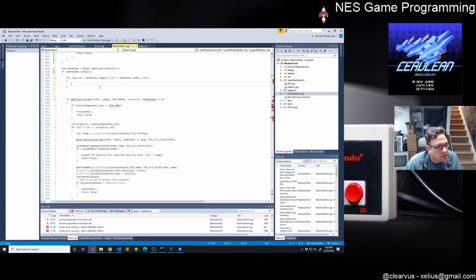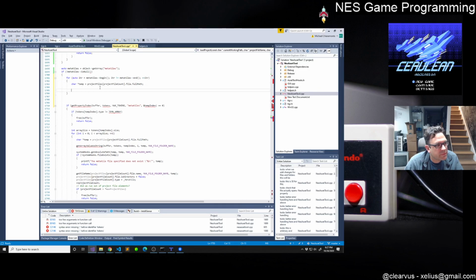Let's see. Same thing here. We want to put the value into temp. It's doing the same exact process here, where it's getting the pointer of the buffer, and then we're going to do a string copy into temp from the iterator to string dot c string, max file folder name.